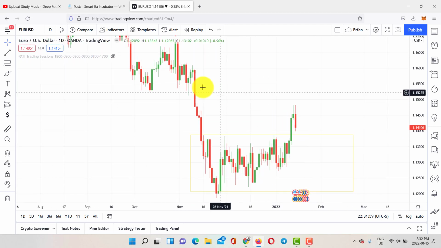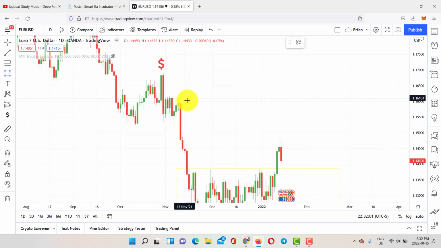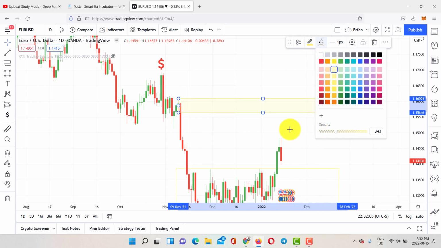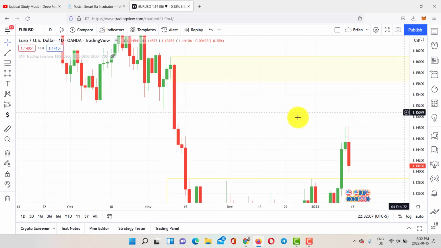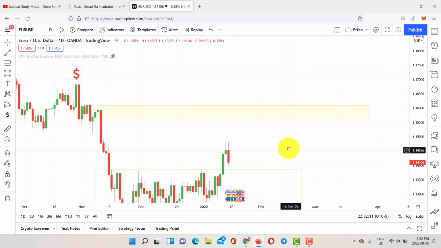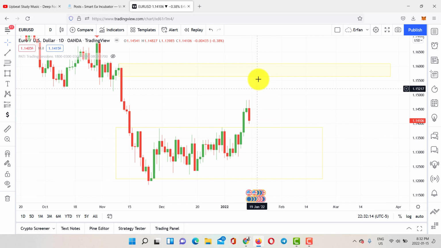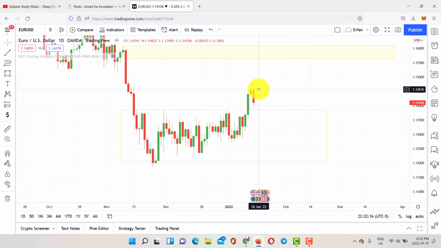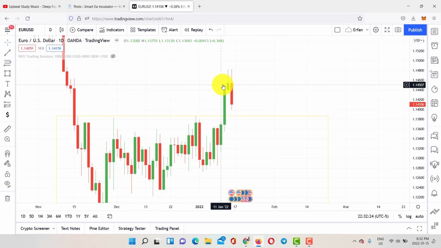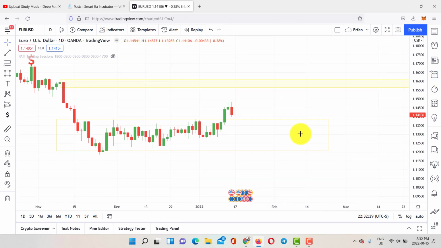But we got to see what happens, because even here we have a really strong order block. So this is the closest one that I want to draw for you. This is the closest order block that has so much gap, and there is a very good chance that the price is trying to go up and reach this level because of this break of structure here. So this box is broken. See this bullish engulfing candle here, and then correction, it probably goes up again to tap into this zone. So let's see what happens.